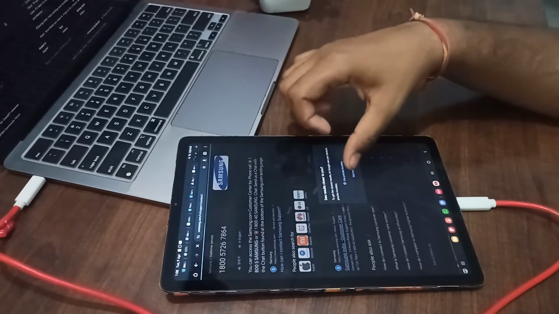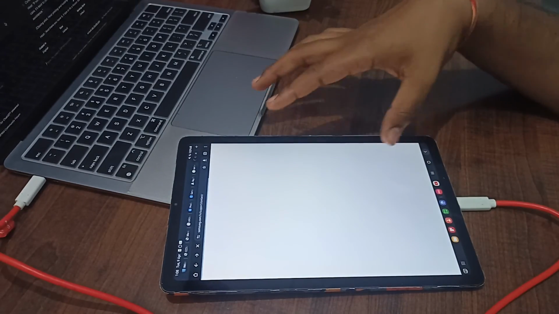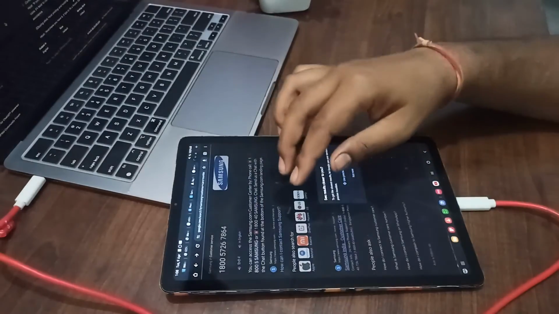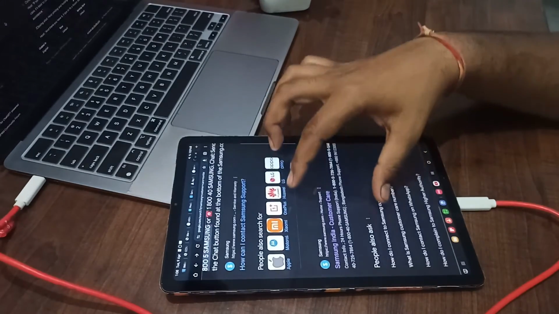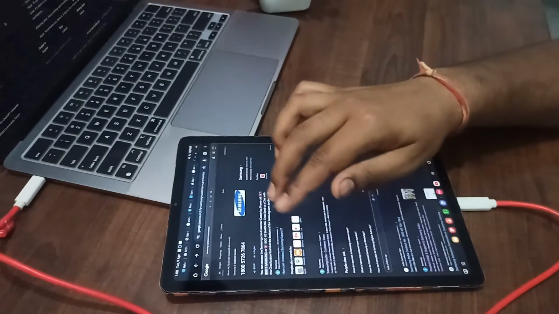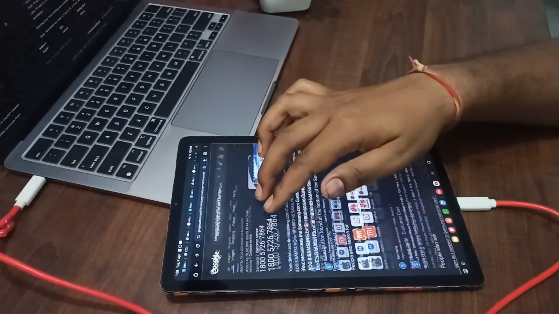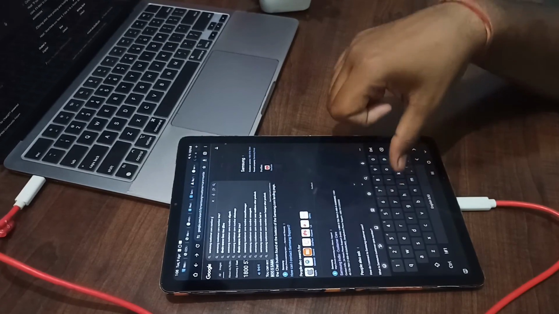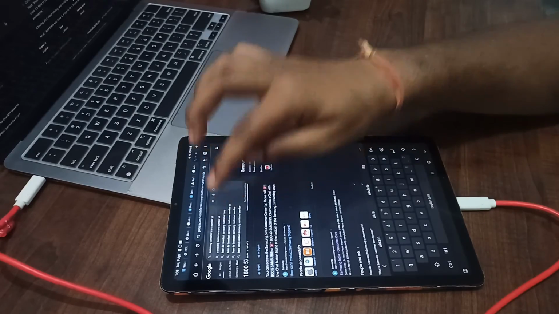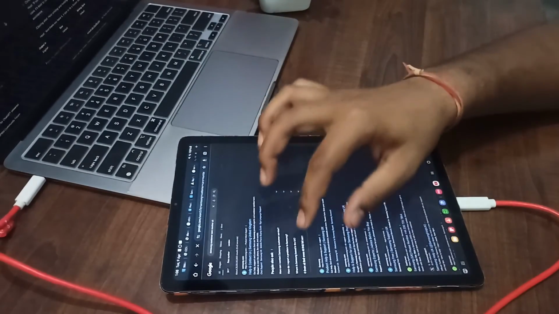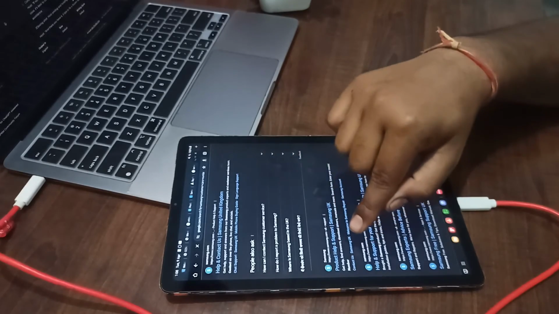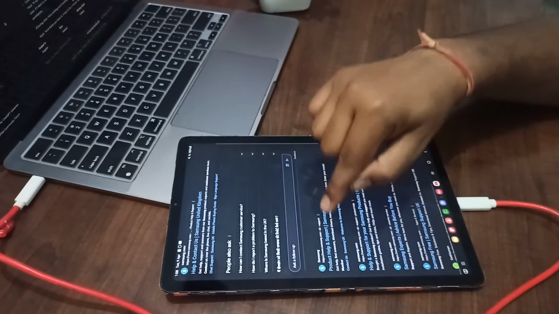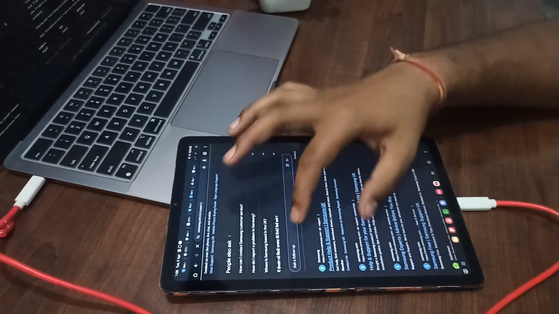If you belong to any other country, for example, I belong to India, so it's showing Samsung India. If you belong to the UK, you can simply write UK here and click on that. Here you can see the product help and support page from the UK.